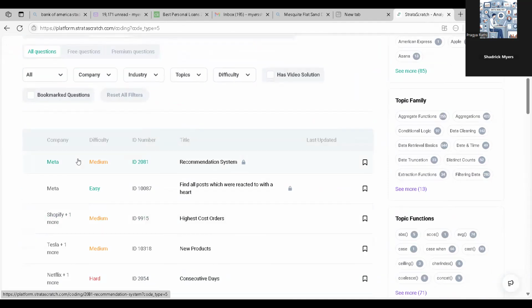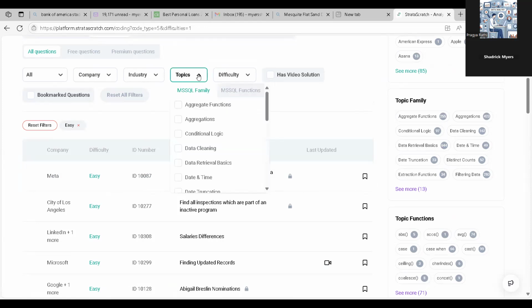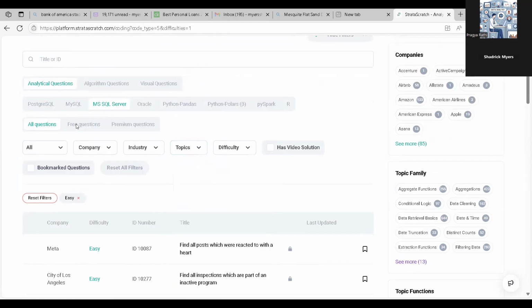Difficulty level easy, and free questions. In the top, it's written the free questions. Go above. You can see up here.